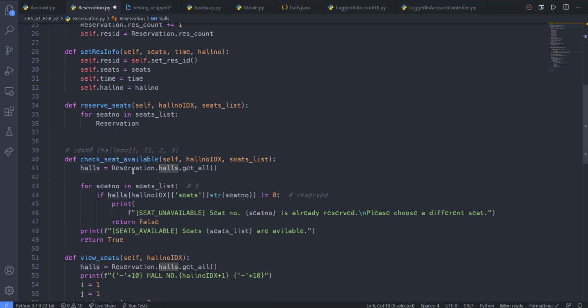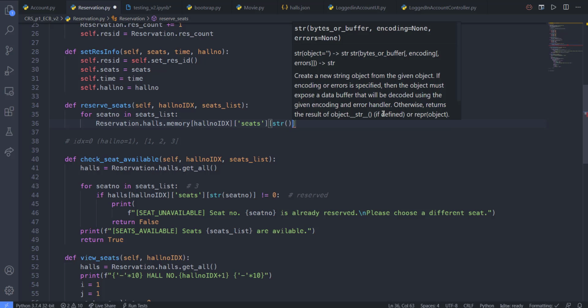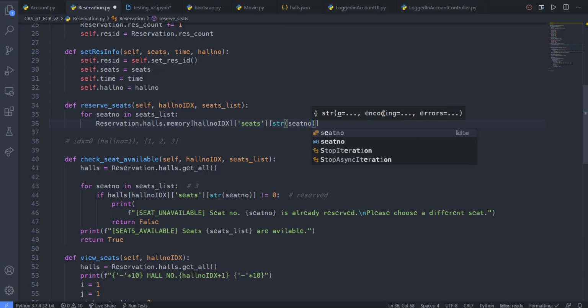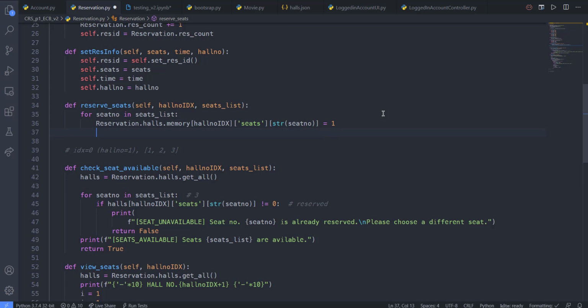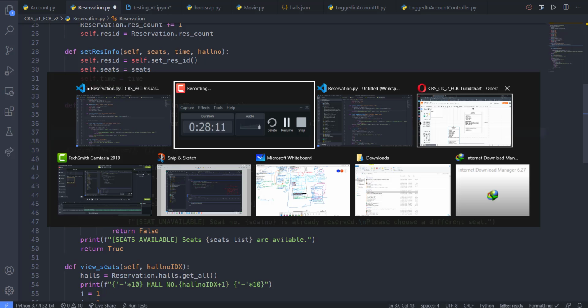So access the halls, and please access the memory, right? Which has all of the values in that halls JSON, right? And get me that whole number index and get me that seats dictionary, and then search for that seat index, which is a string seat number, and once you find it, set a 1 in front of it.